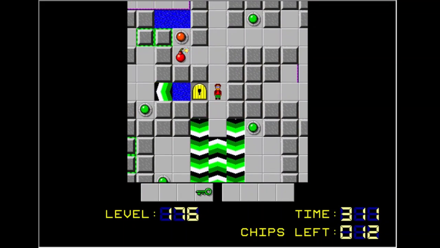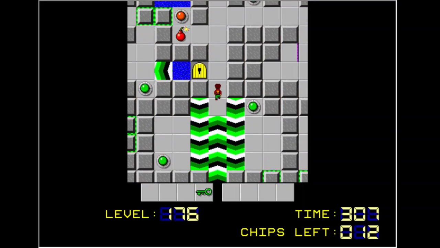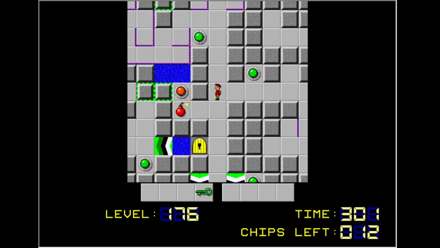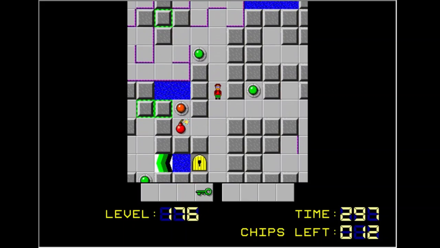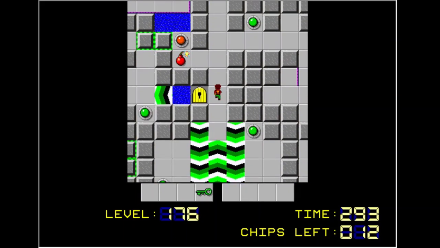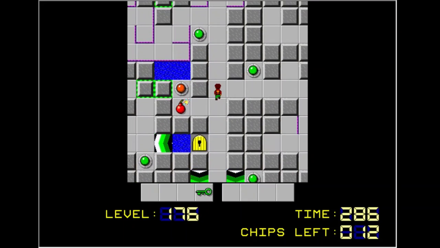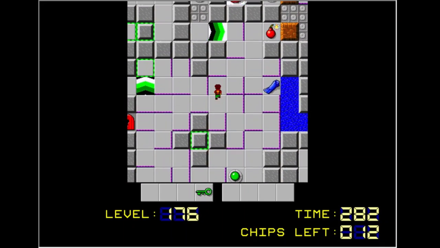I'm so confused. There must be something else you can do, but I don't see it. No blue buttons. Can't really get back to where I started, can I? I know where that was. Yeah, if I had a way to get through him or a way to get through that, then the flippers would be useful. At this point, they're really not very useful.